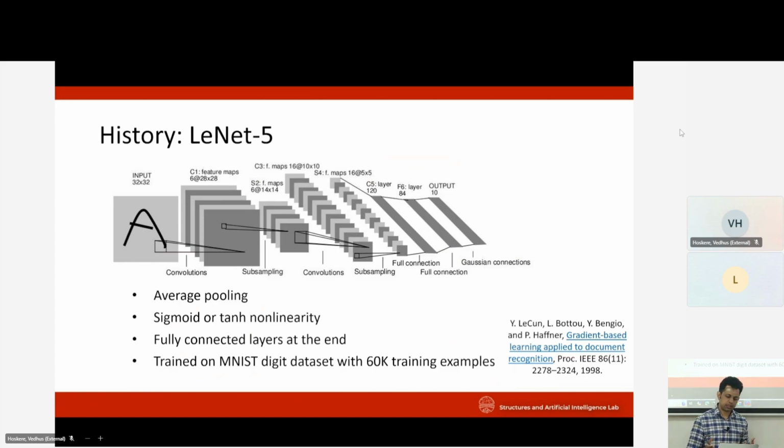So this happened at the University of Buffalo. It was a project with the post office, or a project that was utilized by the post office to be able to recognize street addresses eventually. So it was one of the early applications of computer vision, and this was trained without GPUs. They have some things which are no longer used, like Gaussian connections, but that's the basic architecture here.